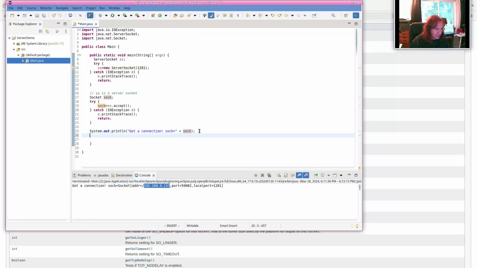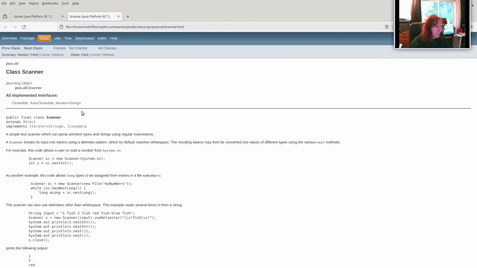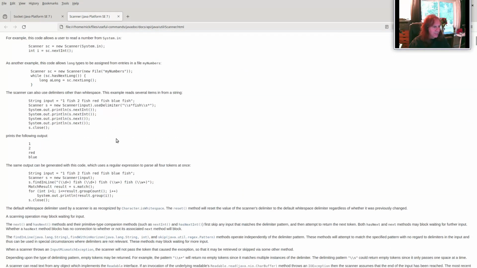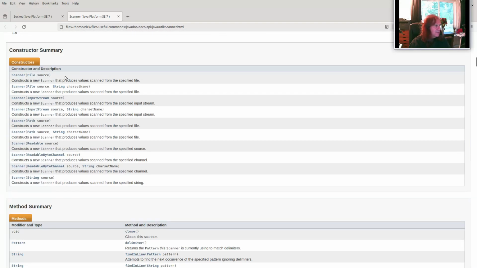So we've got our socket connection. Let's read from the socket. So input stream, let's just make a scanner. So we're going to make a new scanner, and remember we can construct with System.in to read from standard in, or we can scan from a new file, but we can also scan from an input stream.